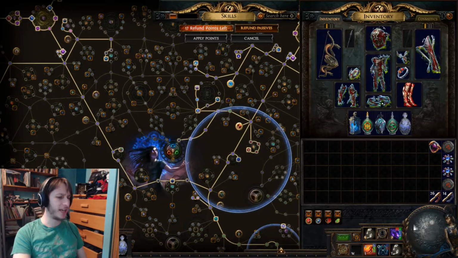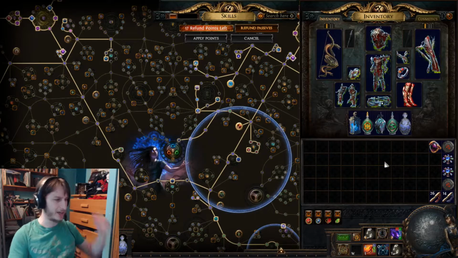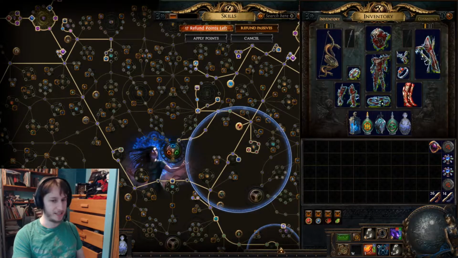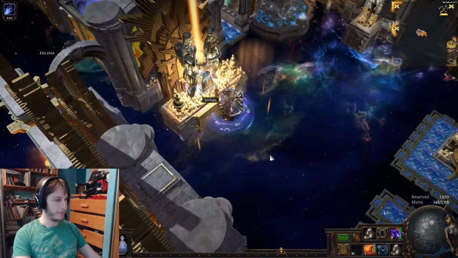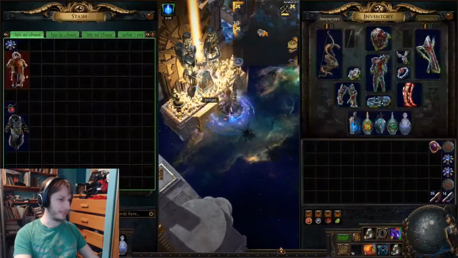But yeah, essentially the idea is that with more min-maxing and proper work, you'd be able to get your mana higher, get that clarity ES jewel maybe, and then you'd have easily 12, maybe 13k ES. And yeah, we can just do a little test thing for the build, I guess.